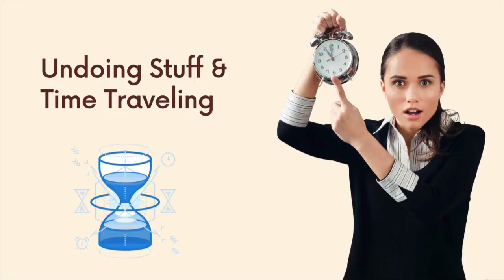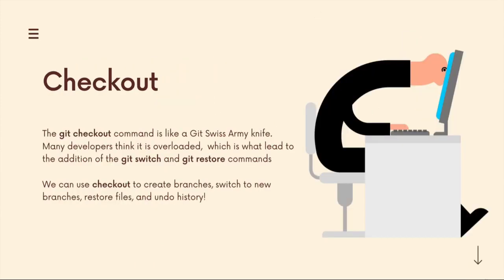All right, so the first of many different commands we're going to see in this section is actually one we've seen before, git checkout. When we first learned how to switch branches, I used git switch. That's what I showed you. It's the newer way of doing things, but the long-standing way of switching branches is using git checkout. But git checkout also does a lot of other things, so in this video, I'm going to show you one of those other things. Just as a reminder, a lot of people think the git checkout command does too much, which is why new commands were added, including git switch and git restore, which we'll talk about later on in this section.